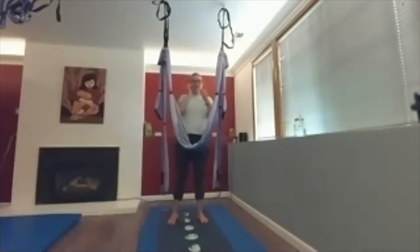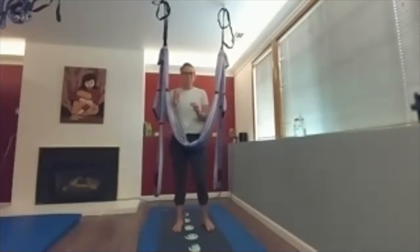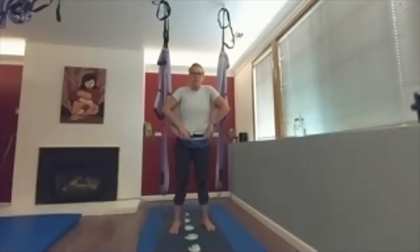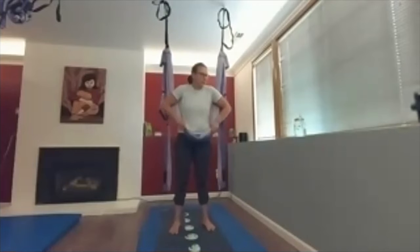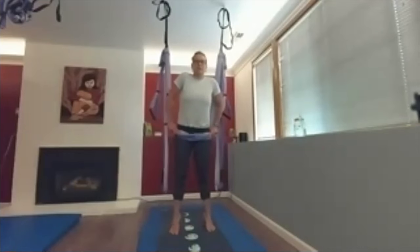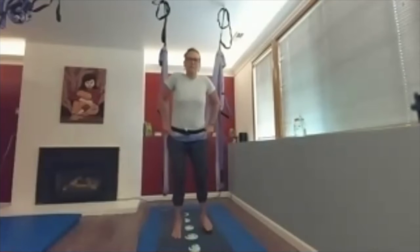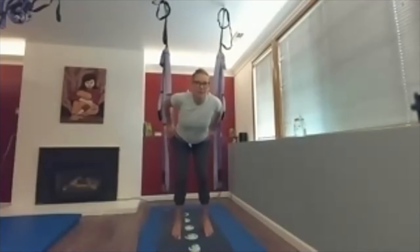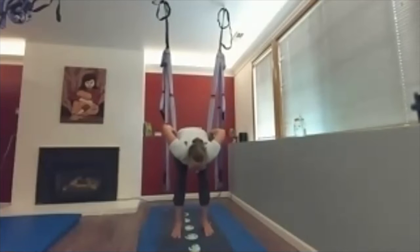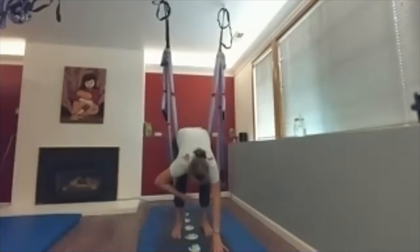We're gonna take it forward into a downward facing dog. So walk in, arms come through, and then bunch up that main sling so you can get it right on, kind of like on the hip bone. I like to come up onto my tippy toes to help kind of put it in place. So bend my knees a little bit, hinge at the hips, and then you can kind of lock the trapeze into your hip crease. And then it won't move as you get your hands to the floor.